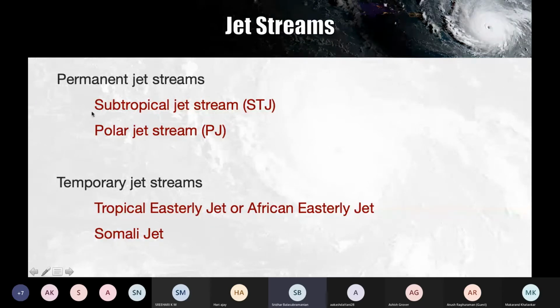The second difference is that these are high altitude jet streams. These can only be seen around 5 kilometers or 8 kilometers above the ground, whereas these are low level jet streams which you can even see at 1 kilometer or 2 kilometers above the ground. And that is why these are moisture laden, whereas these are dry. That's why this plays a very important role during winter, because it is colder, dry air, whereas this is moist warm air. So this has the tendency to give a lot of rain, whereas this has the tendency to bring in a lot of cold weather or snow.